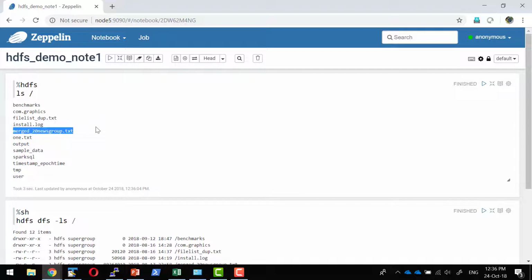Why is this very important? When I'm doing analysis on a huge amount of data, I need to read the data and bring it into Zeppelin. Only then will I be doing the analysis. Assume I'm going to read this particular text file to do the analysis. First I need to have access to the storage, read the data, bring it over here, then I can start with my visualization or any analysis. I can use any language that I want. Either I can use Scala or Java or Python, or I can use any framework like Spark to do the analysis or processing.